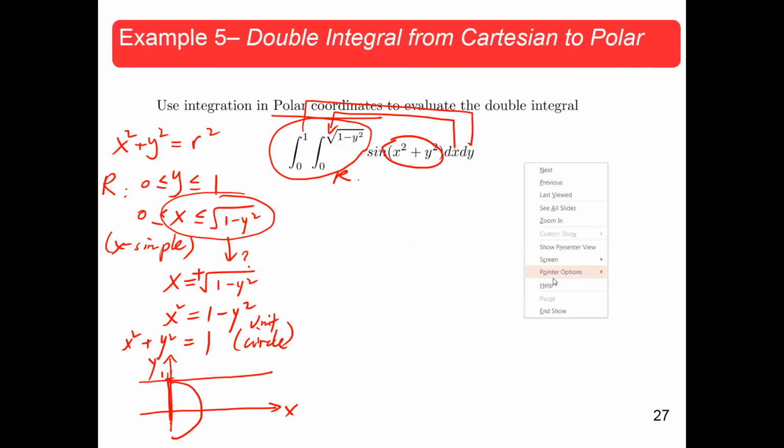Which one is region R that you can highlight, sort of shade it? So it needs to be between 0 and 1 for y. X needs to be from 0 to the circle. So apparently it's going to be a quarter of the circle, right? Mm-hmm.